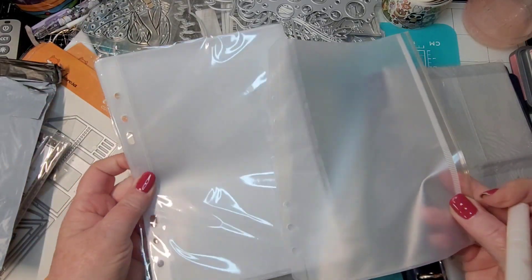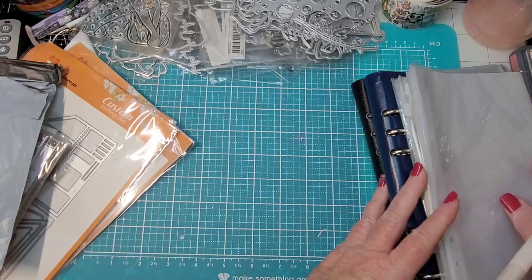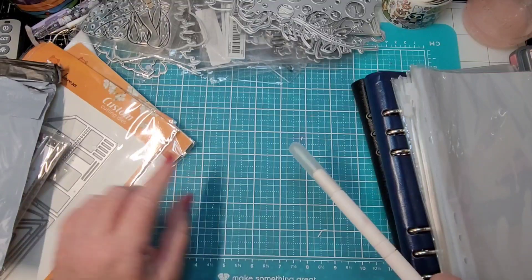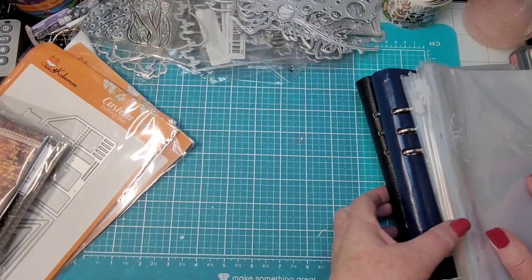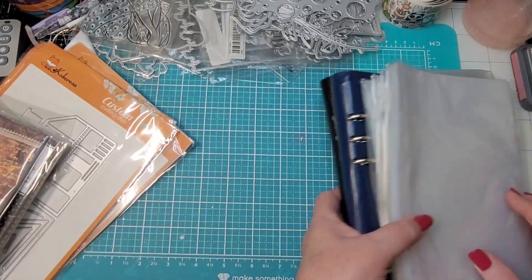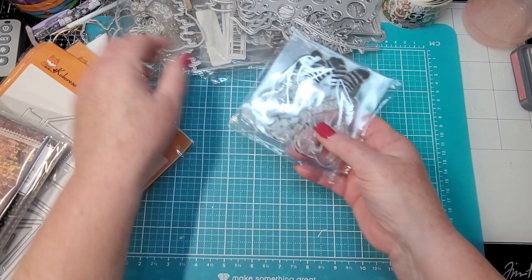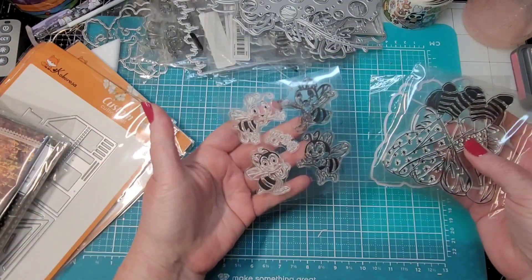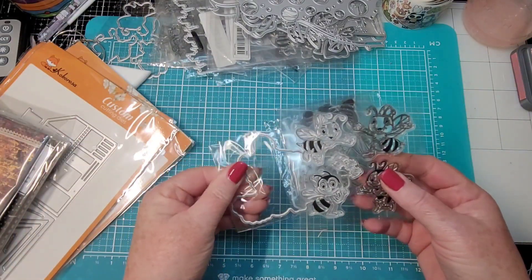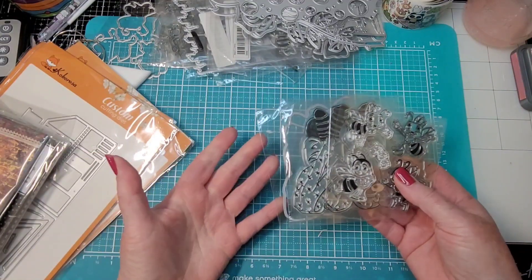So these are little zippered pockets - open it up, they're fairly thick. You can put a lot in that. There's the zippered pocket - the one and then that. I'm sure the ones I ordered from Amazon will fit in there too, so that's pretty cool. I mean from that other binder it looks like it's gonna hold quite a bit. I will link all this information below. I like that it's small and works for all these little dies and stamp sets.